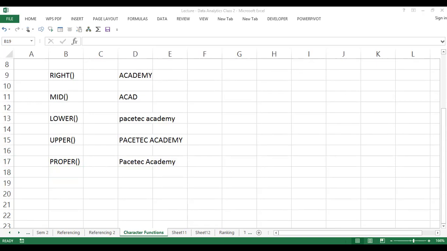All right, so now let's look at the concatenate function. To concatenate means to join together, to join.